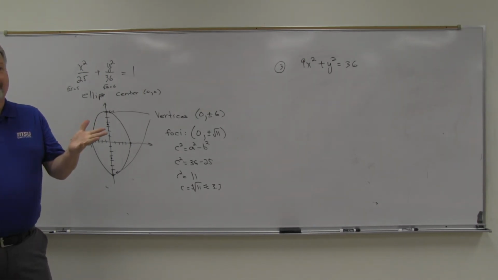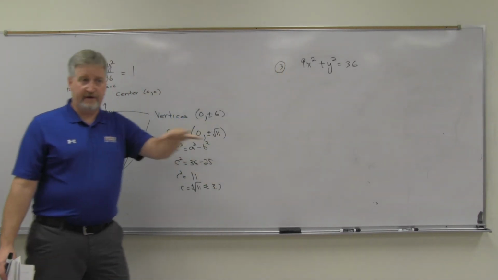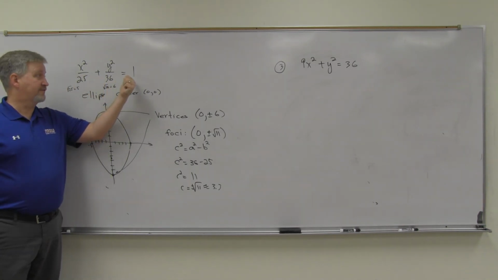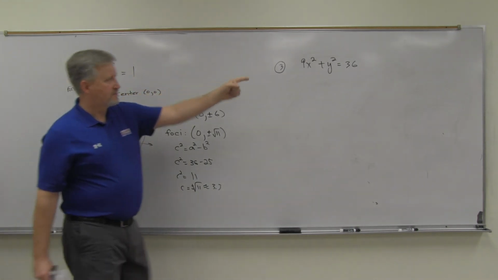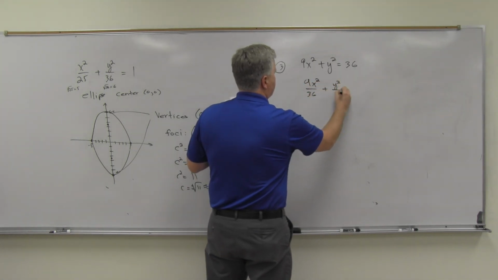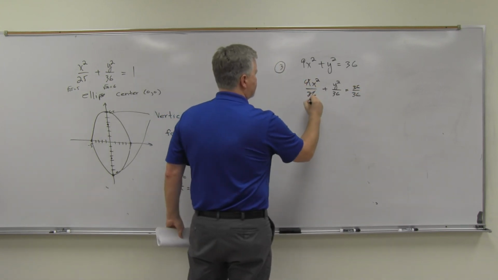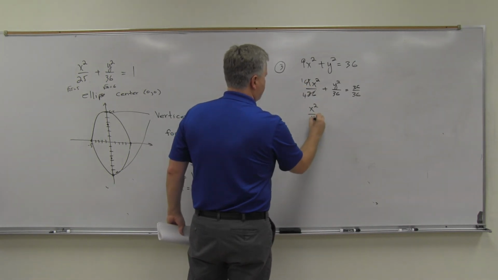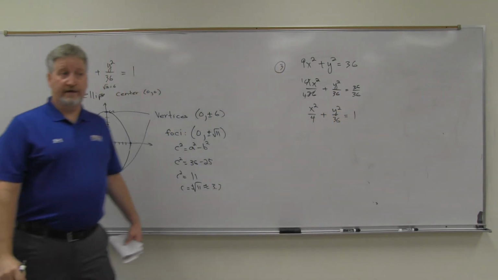So what is it? Well, it's x squared plus y squared, so that's the ellipse. If it's x squared minus y squared, it's a hyperbola, right? We talked about that. But it's not in the right form, is it? What's the proper form for an ellipse to graph it? I need to have a 1 here. So divide everything by 36. That cancels. That'll be a 1 on top, 4 on the bottom. So x squared over 4. Nothing cancels here, so it's just y squared over 36. But then that side's 1 like we want.